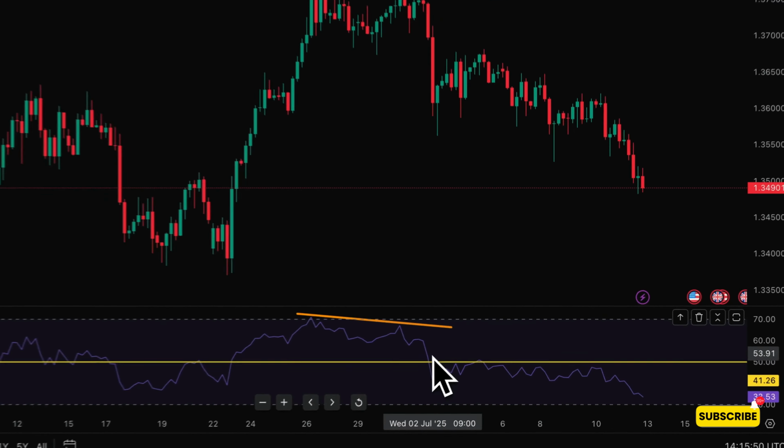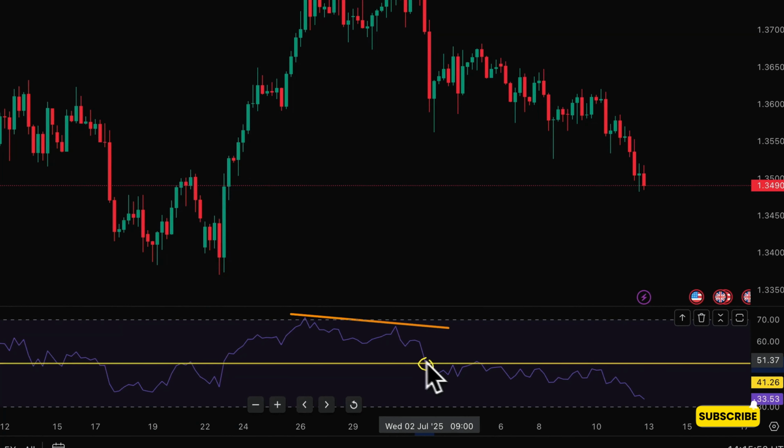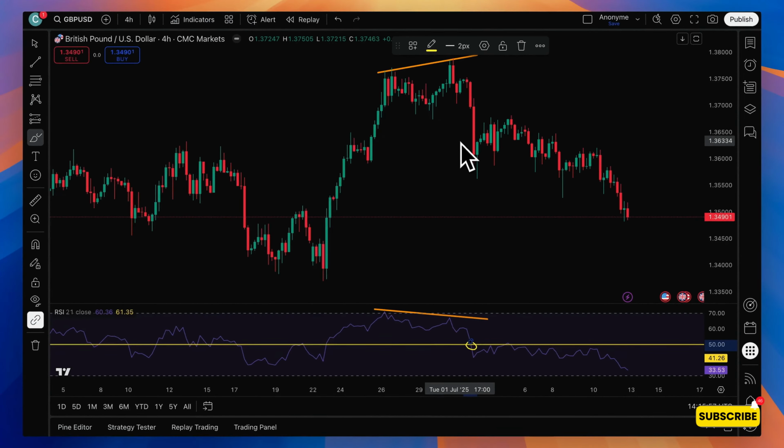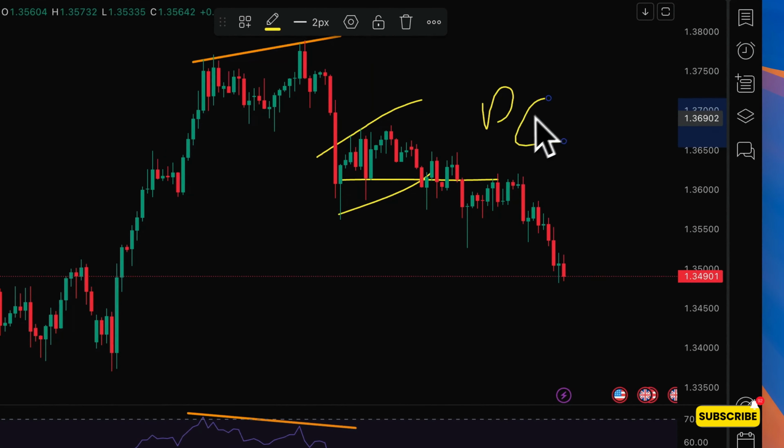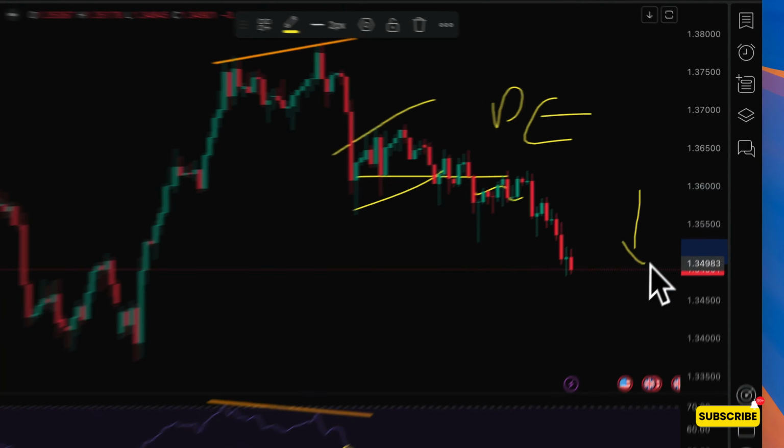You can see it. The break of the 50% happens here, and you really have to wait for this signal before you can sell and confirm that the divergence itself is validated. That gives you an entry price roughly around here, and you can see that with a bit of patience, the market will go lower afterwards.